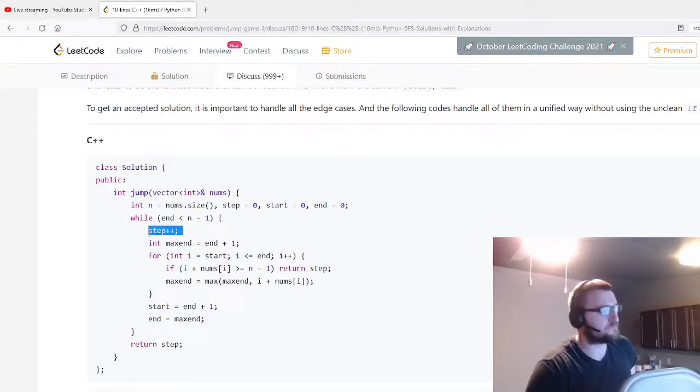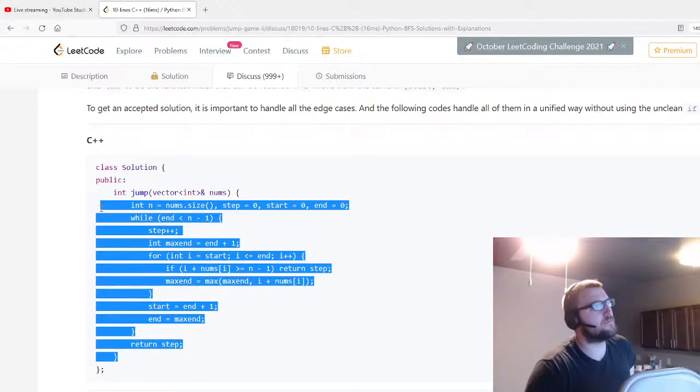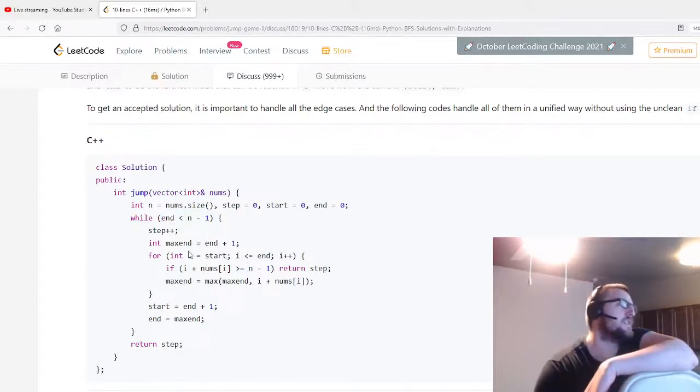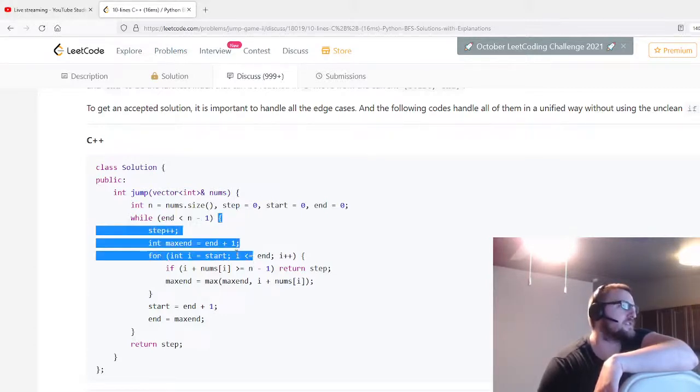Anyway, so step plus plus. Step is 0, return step. While end is less than n minus 1. Interesting. So I guess once you've quote unquote reached the end, then you have to exit this loop. So you increment your step. Now you're going to take the first step.